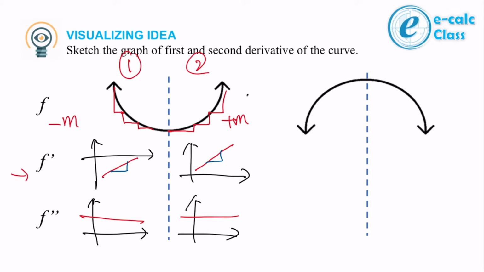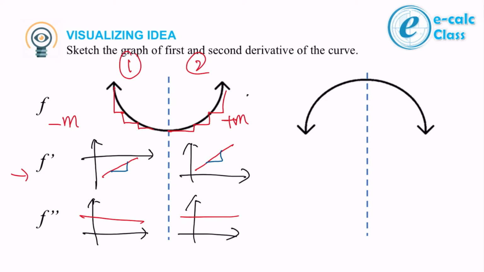And by definition, the second derivative is the rate of change of the first derivative. As both of them are increasing, it means they always have a positive slope for the gradient of the first derivative graph, and hence the second derivative graph will always be above the x-axis, which means they are always positive. Alright, so that's the story.